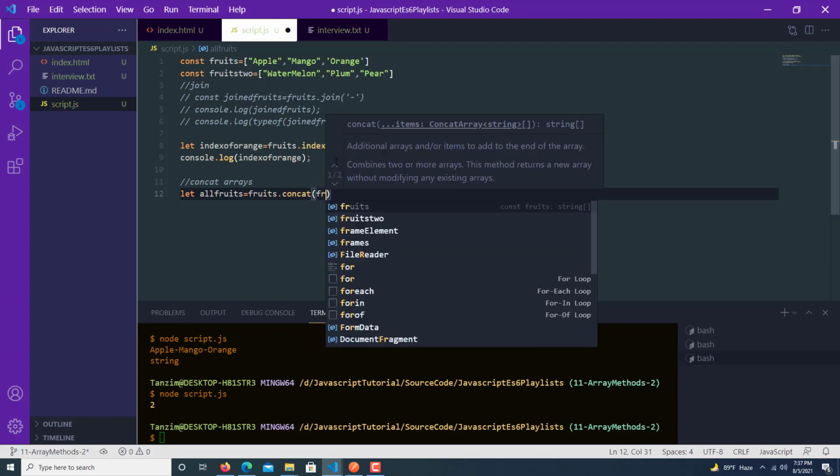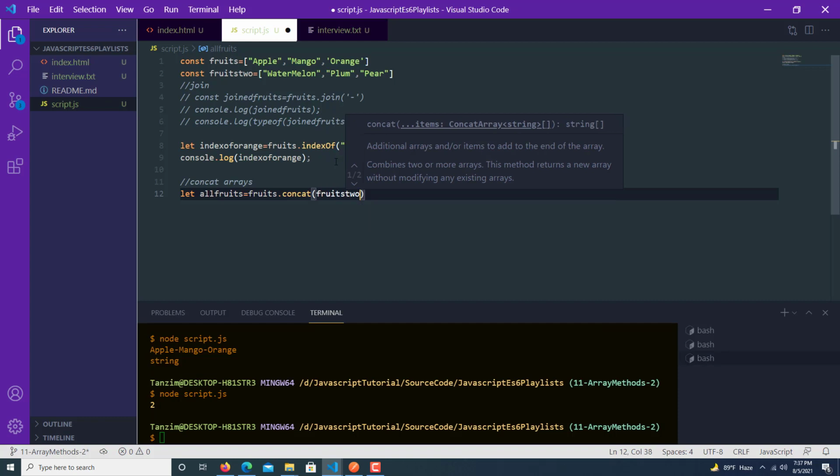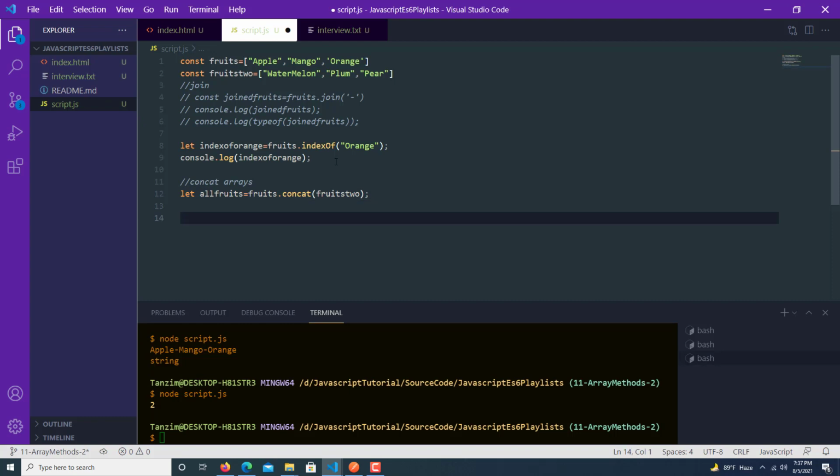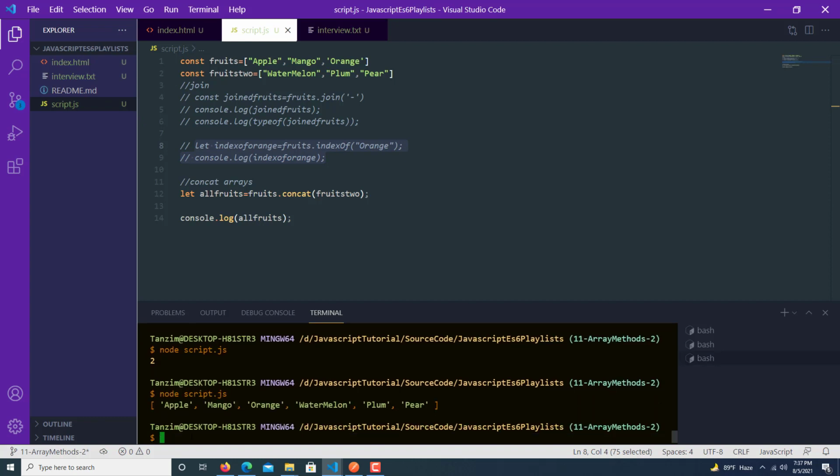So if you write fruits.concat fruits2, and if you console log the value of all fruits, let us comment these things out, and if we run our script now, yeah, we see that both of these arrays are merged into one.